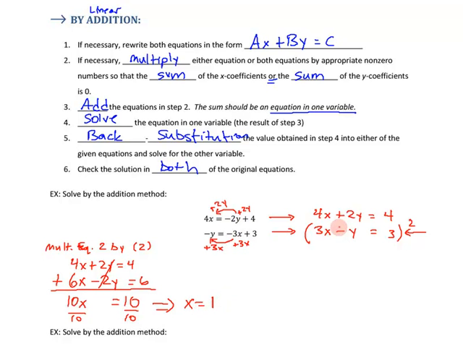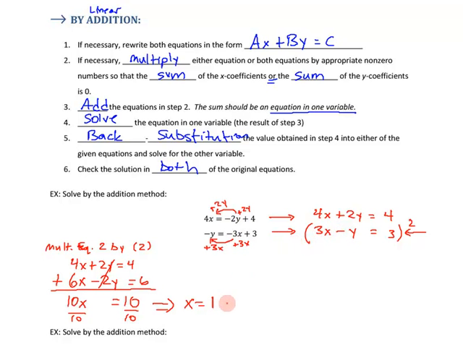Now I could very well have tried to cancel out the x's as well. I still get the same answer in the end, but if I try to do the x's, I could multiply, say, the first one by 3 and the second one by negative 4, and that'd become a 12 and a negative 12. All right, see how you can choose the values that you multiply by so that when you add them up, they cancel out.